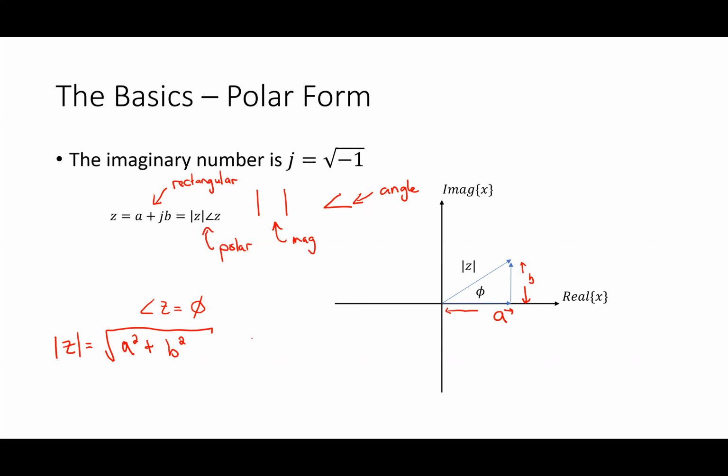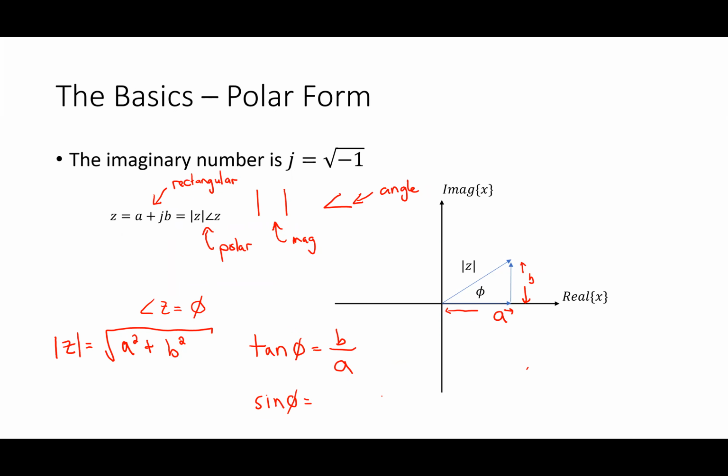If I look at this from a triangle perspective, I have the tangent of phi. Tangent is always equal to what over what? Opposite over adjacent, so B over A. Yep, opposite side length over adjacent side length. So in this context, it would be B over A, okay? And I can similarly figure out a couple of other things here, right? I can figure out that the sine of phi and the cosine of phi have relationships as well.